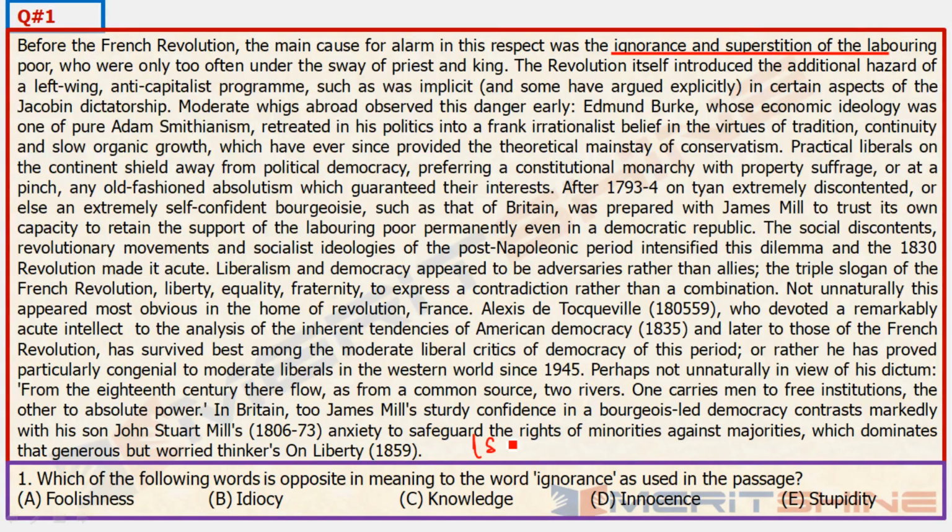So let's say this reference is in the first line, so you just make that vague reference in there. The first line, it is ignorance. So when you come across the question after you have read, you just know that here it is ignorance. Even if you don't write it in your first and third line, there is anti-capitalist program. The fifth line, there is. So even if you do not make a marker of the reference points that has been given in the question, then also you might remember. But in this way, it's easier to track them back.